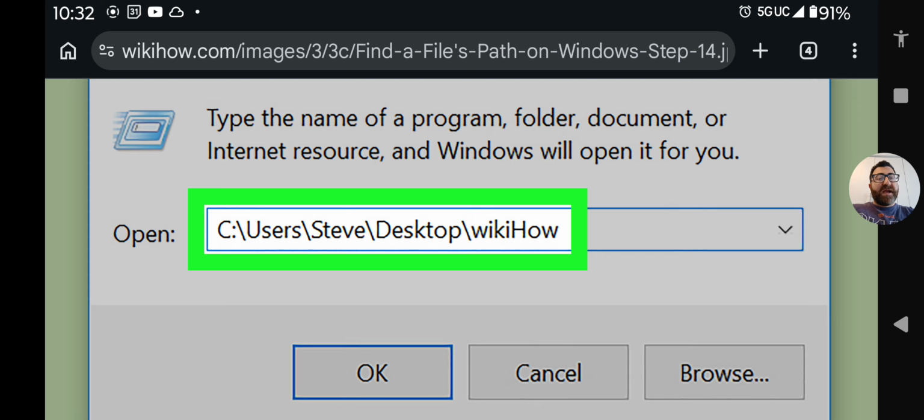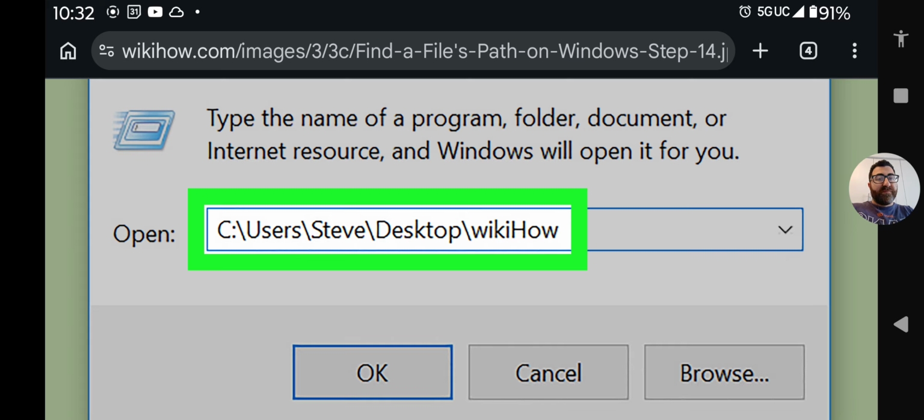So Steve is a user. Then the desktop folder inside of Steve. So the desktop is a folder that belongs to Steve. And then WikiHow is a folder or file that belongs to desktop. So WikiHow is on Steve's desktop. So that's called a path. That series of words with forward slashes or backslashes between them.